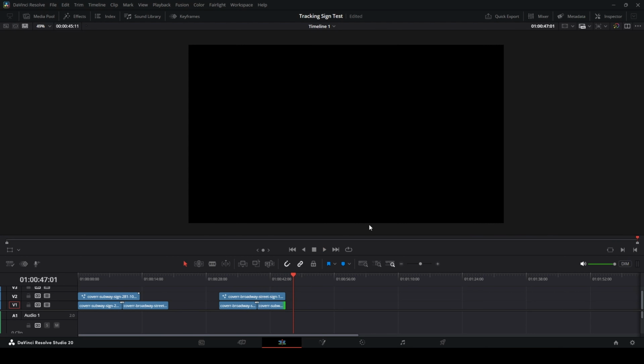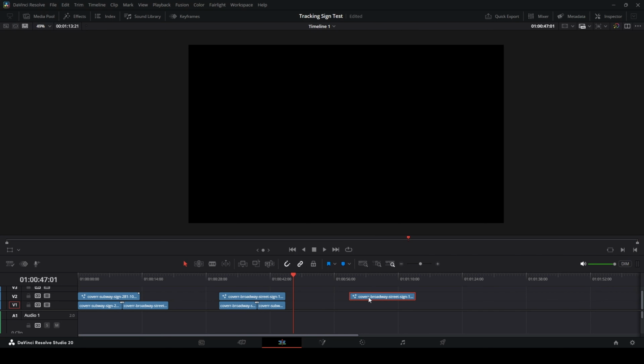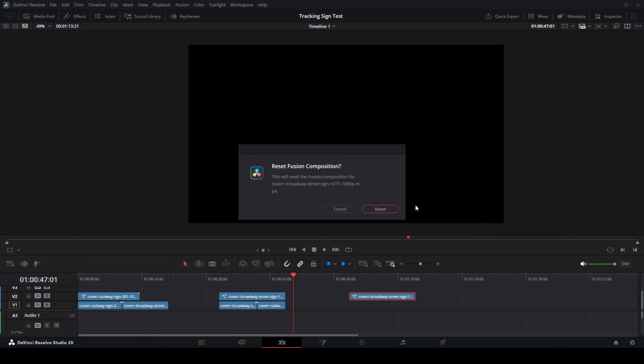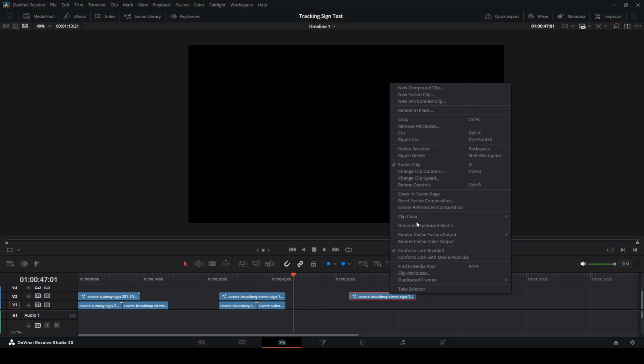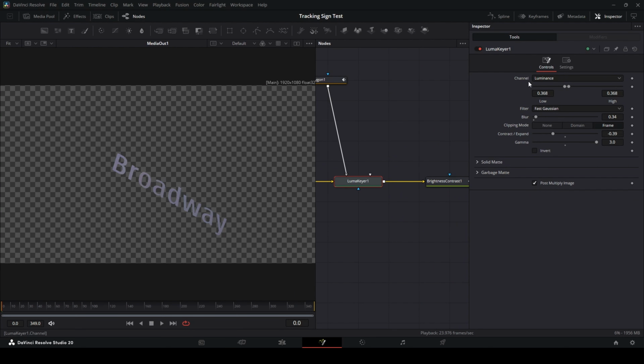And that's it. So that's the Luminance key. Now the Luminance key can be used for a bunch of other things too. If I go back into Fusion, I'll make a copy of this. I'm going to open in Fusion. And if we go back to our Luma keyer, we're currently keying off the Luminance channel, but we could key off the blue channel, the green channel, the red channel, the alpha, if there was already transparency, luminance, which is what we were using, based on saturation.